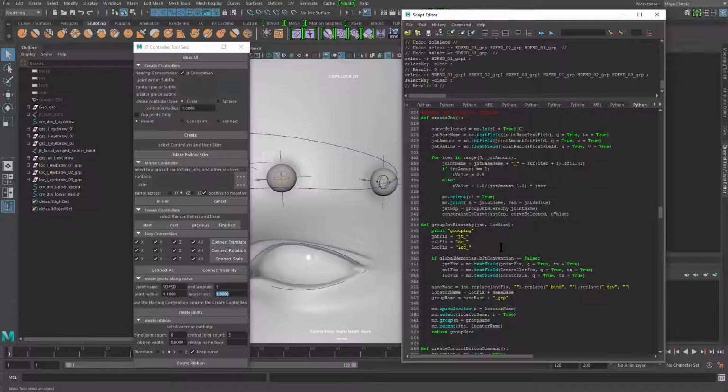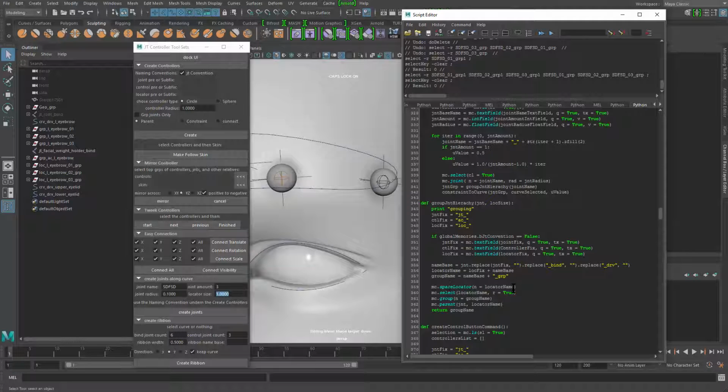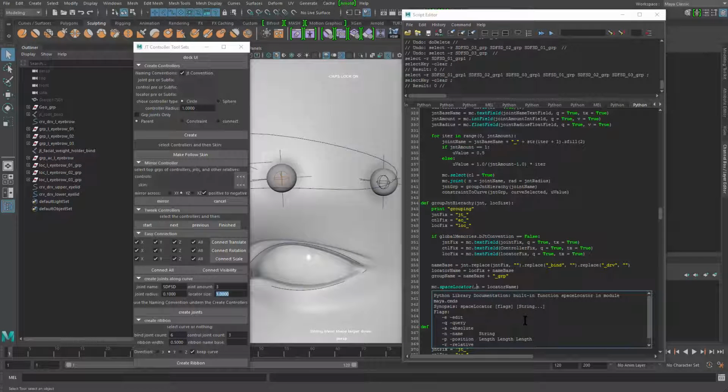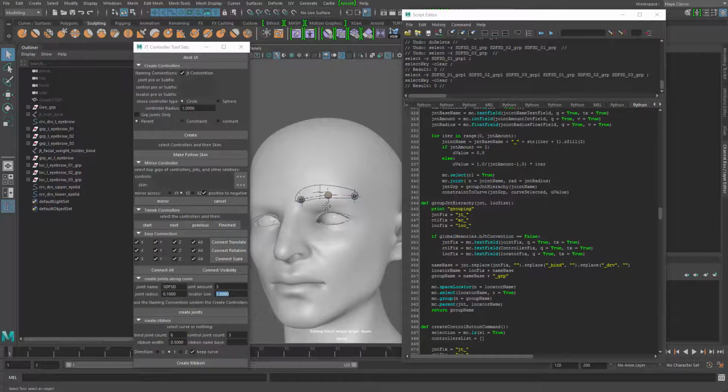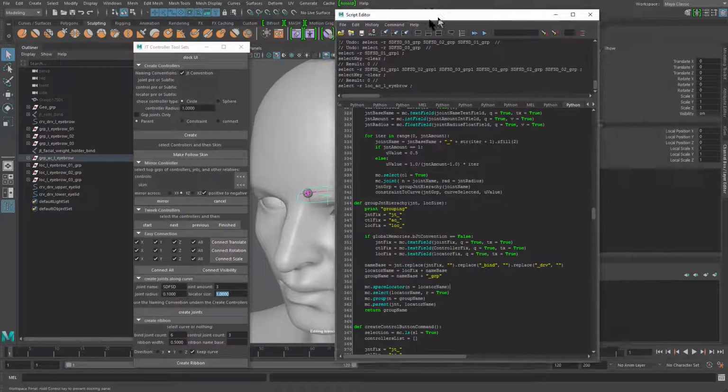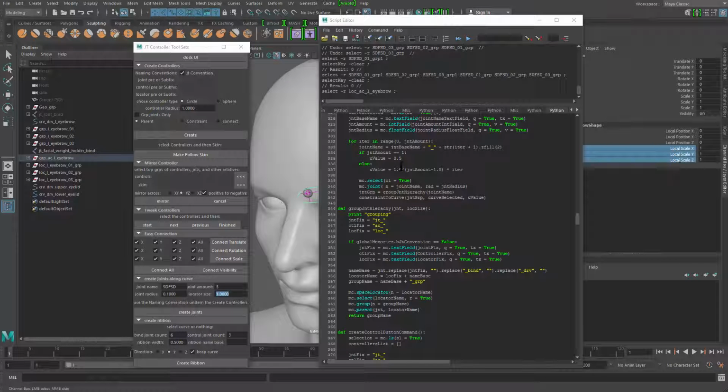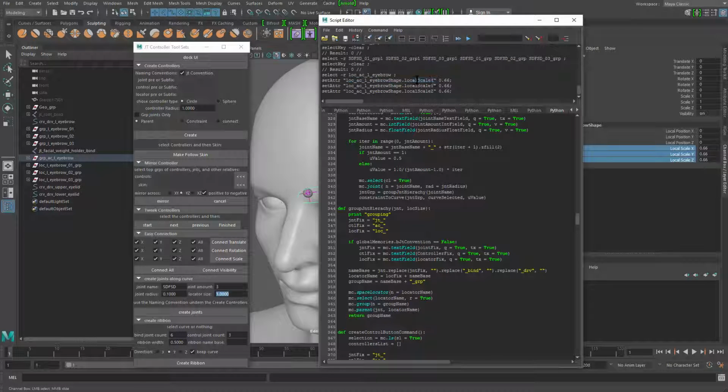Okay, and then we were creating locator, which is here. Okay, let's also define its size. So the size, let's see which one is it. It actually doesn't have size. It has a position, so we need to actually change its size. Alright, so let's try see how we can do that. If we go there and drag down the local scale, that's the size, so we're setting the attribute to something like that. So let's do that here.